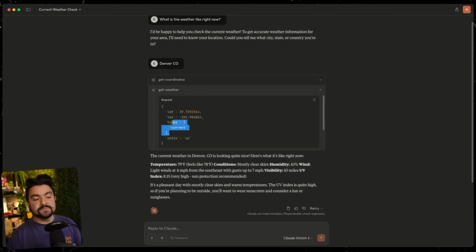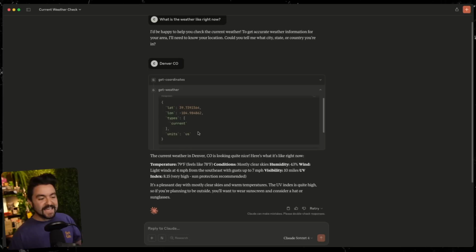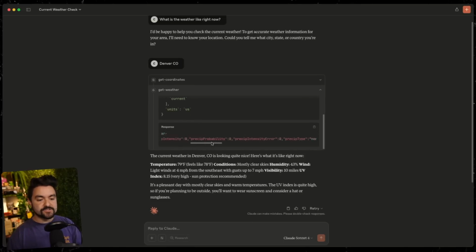There are several different types you can pass in, like do you want the current weather, the daily forecast, the hourly forecast, or the minutely forecast, and you can also pass in units. You can see this responded with Fahrenheit because I'm in the US and that's what we use, but it also accepts other units like SI, and it would respond in Celsius. And then you can see the actual response is just this JSON object that has the current forecast for Denver, and this is the data we got back from the Pirate Weather API.